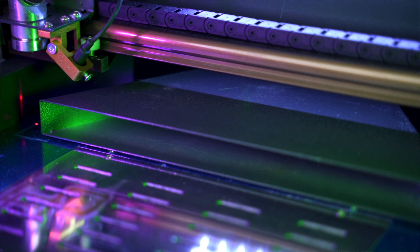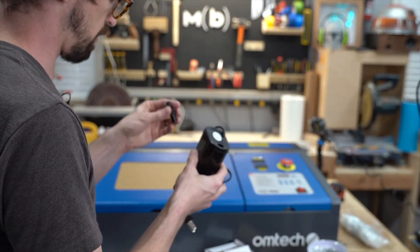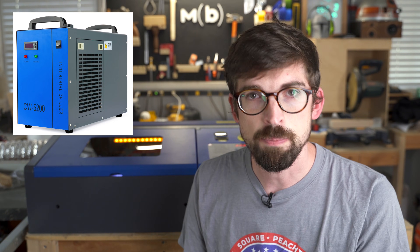One thing I didn't realize when I first got a laser is you also have to worry about cooling and exhaust, because you're going to be burning stuff. Either those fumes are unpleasant like with wood, or they're toxic if you're doing acrylic or plastics. It has an exhaust fan on the back and provides tubing — I just vent that out our garage door. For cooling, the laser tube heats up as it fires and you need water cooling — literally an aquarium pump in a plastic bucket with distilled water. You want a sealed bucket to avoid contaminants. Omtek also sells chillers that serve as water reservoirs and keep the temperature down.